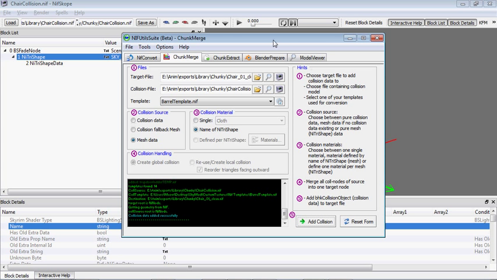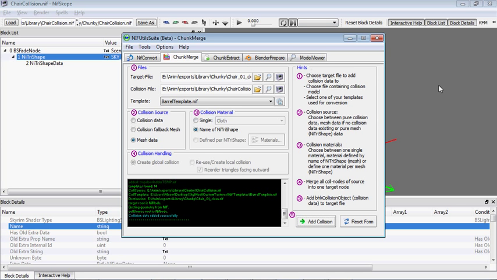So you want to go to your programs directory. It should be Program Files x86, NifTools, NifSkope, and in the NifSkope folder there'll be a nif.xml, and that'll be the first line.